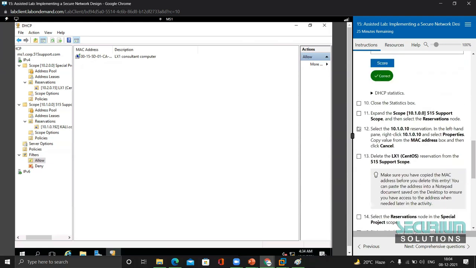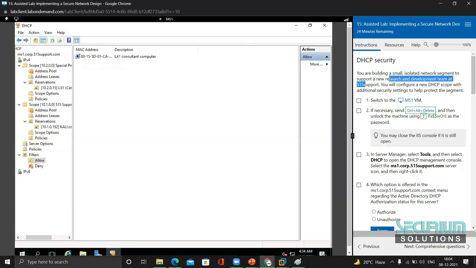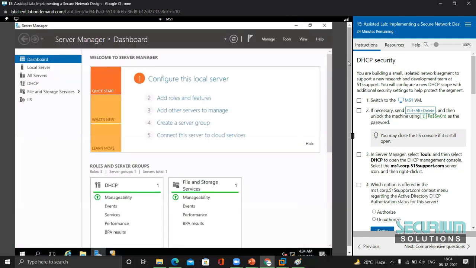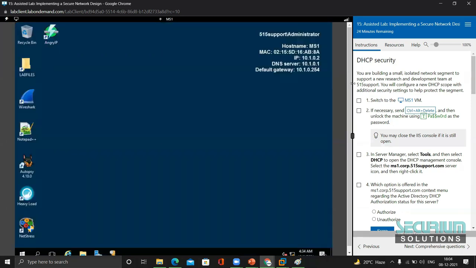But if you're going for bigger level networks, the DHCP snooping should be done properly in the switches and the routers. We have done it here in an isolated network environment or local environment. But if we want to use it in device-based security, we have to go for DHCP snooping in the routers and the switches. Then we'll have higher security to avoid man in the middle attacks and various other kinds of attacks that attackers can carry out. Specifically, man in the middle attack will be more dangerous, and DHCP starvation attack will happen.